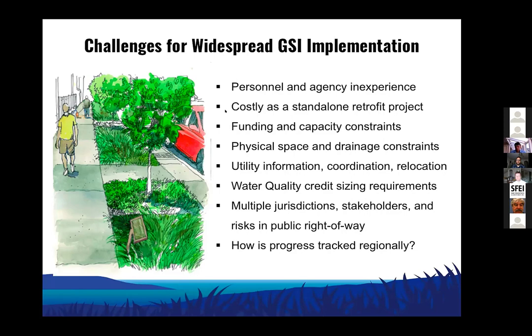Public jurisdictions, stakeholders, there's a lot that goes on in this public right of way. And because we tend to work in silos, I really am a strong advocate for intra-agency and inter-agency coordination from the outset. Public engagement and community meetings are recommended to inform the early design process. I would say that the SFPUC and the City of San Francisco have a really good model for public watershed planning and having charrettes and really teaching about green infrastructure and its benefits. And there needs to be permits from lots of different entities. I would say that particularly Caltrans and local traffic control permits can take a lot of time and require multiple iterations.